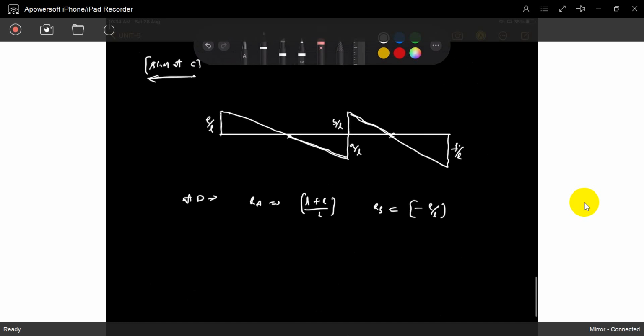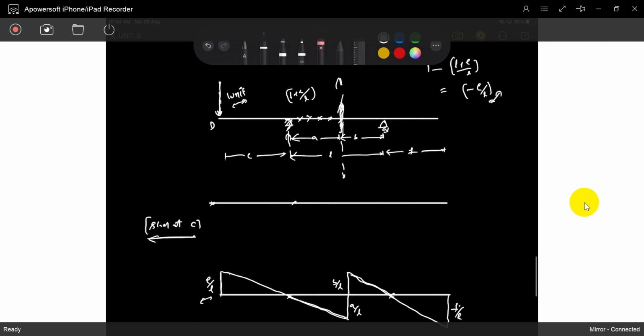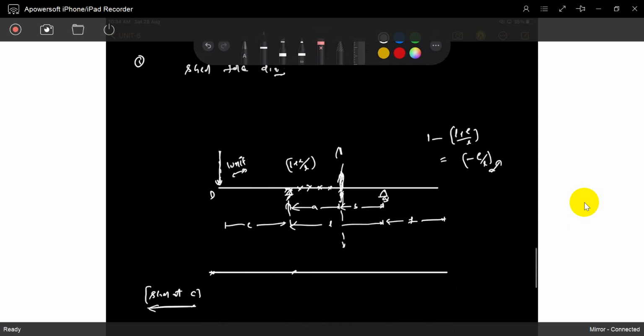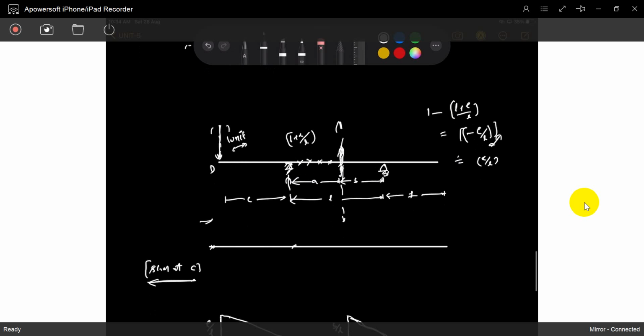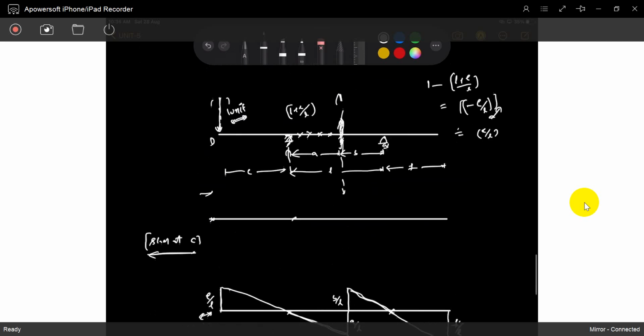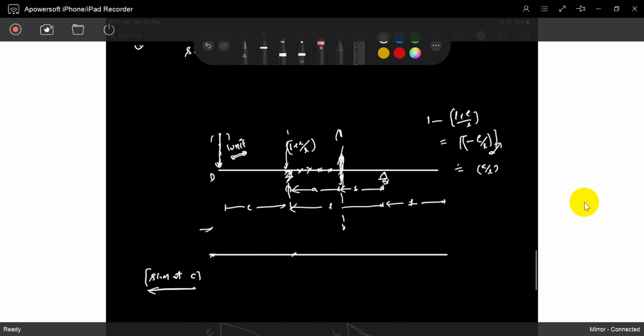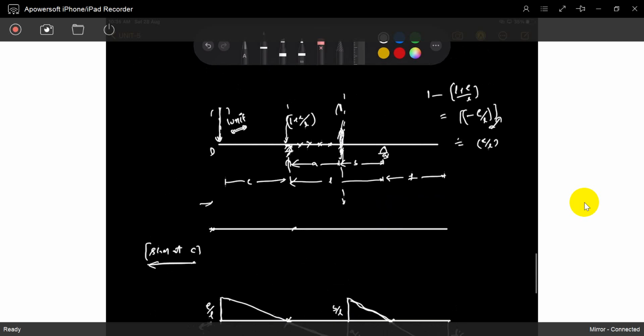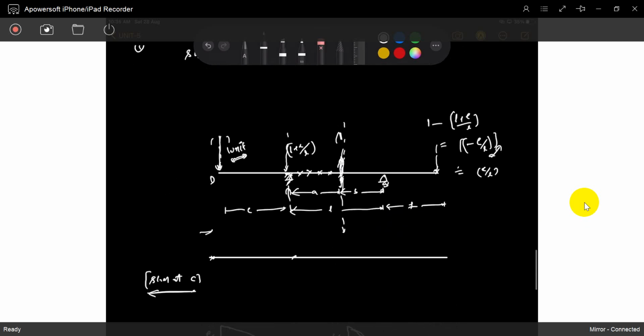E by L. Did you get it? From this location you will get a positive sign, because this will be taken as negative. I will write it directly in absolute terms. If the load is placed here, what is the shear? E by L. If the load is exactly here, RA is exactly 1. So what is the shear at this location? 0, you will notice it. If you place the load here, this will come as 1.